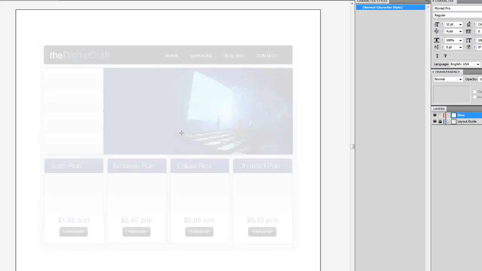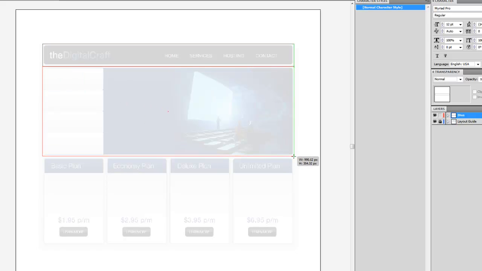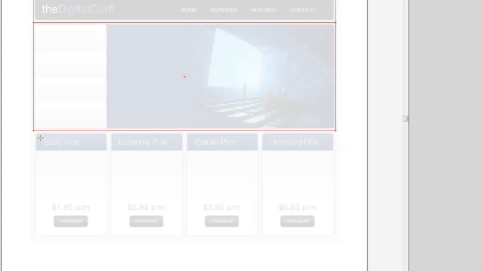This is honestly something that I don't do on all of my websites because I've done this so long that I can get a mental picture and kind of fly through it. But if you're just starting out, this is a really good idea, even if you're just sketching it out on paper. So let's just go and get our basic divs that are obvious. Our header, kind of content area. And then we have our buckets.